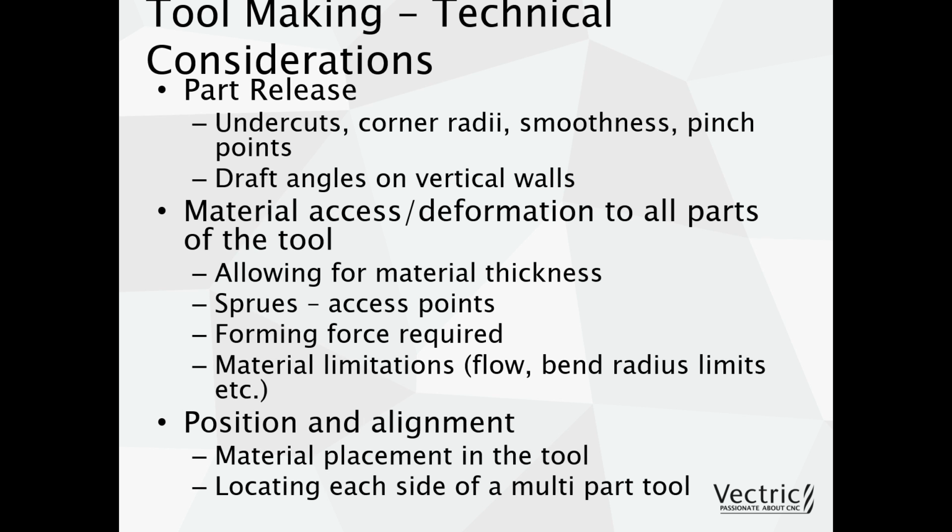Also, we have to think about position and alignment. In this case, we're going to think about the material placement in the tool, and in particular where we've got the bolt that we want to embed, but also making sure the two sides of our tool align with each other when we put them together.